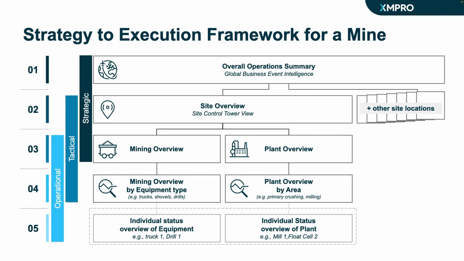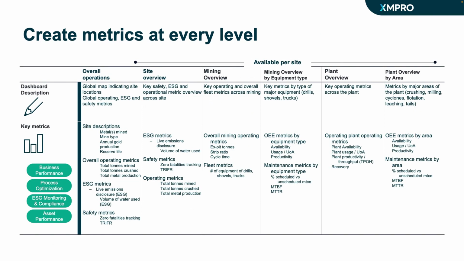So this framework is very simple, but very, very effective to put on a screen and work with the team. Now, what does it look like when you put some of this into action? So again, those metrics at each level, whether you're going from the overall site to a plant level, right down to equipment level, how does it break down and how does it fit together to provide that golden thread view going through?